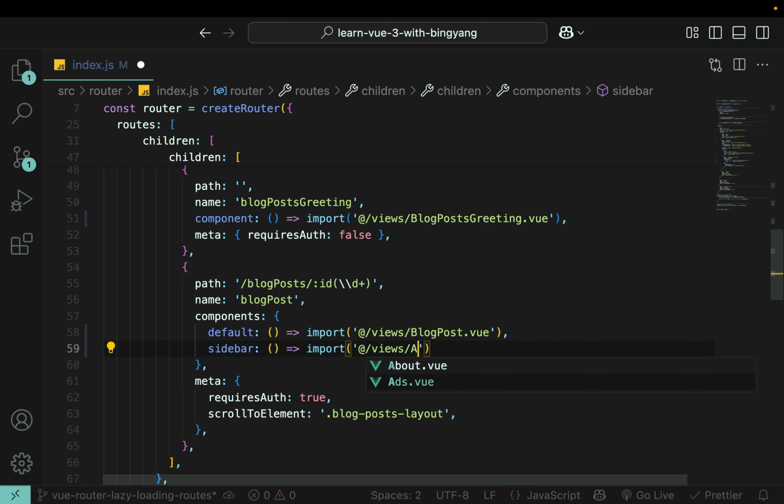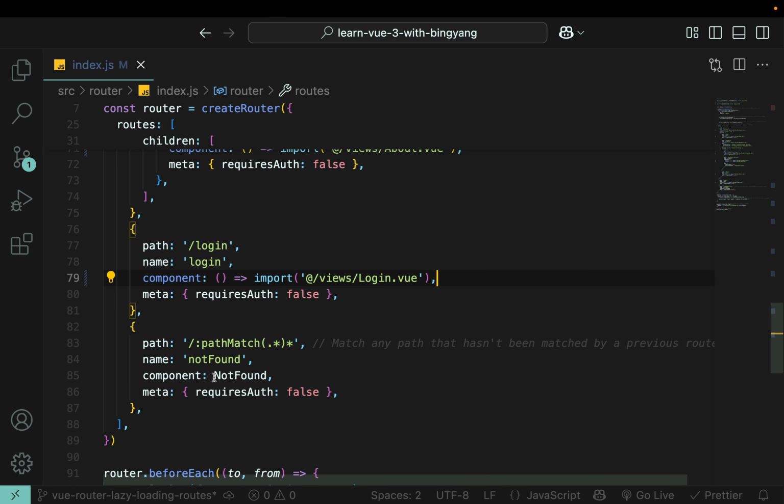Login. Finally, not found. In general, it is a good idea to always use dynamic imports for all your routes. So this is recommended. So no more static imports. Only and always use dynamic imports.